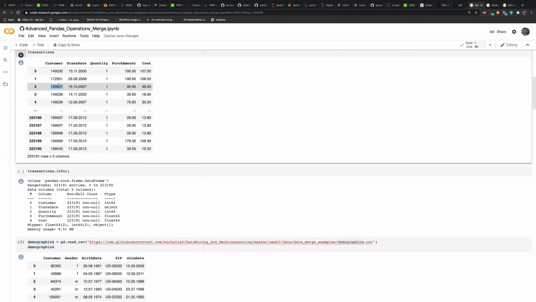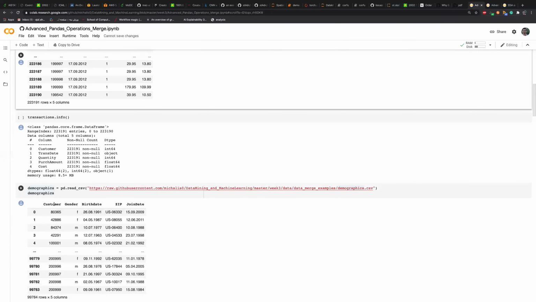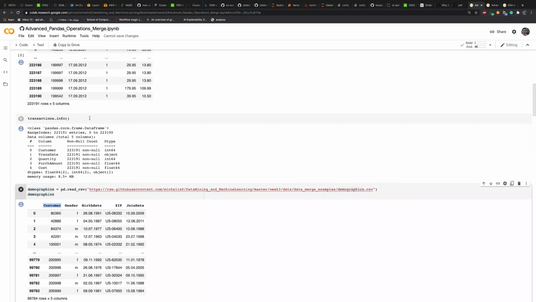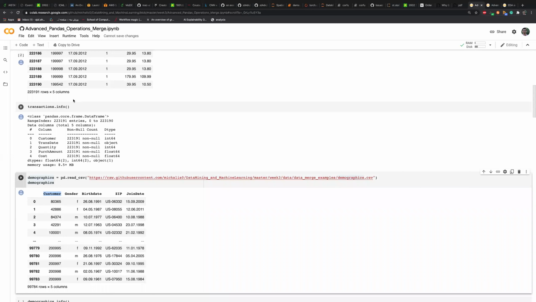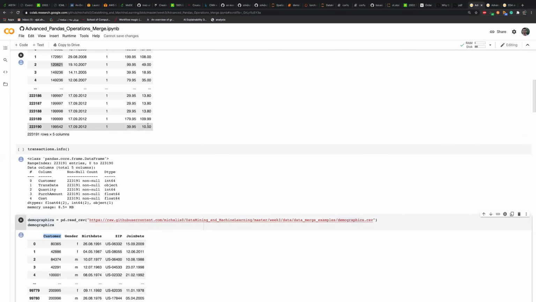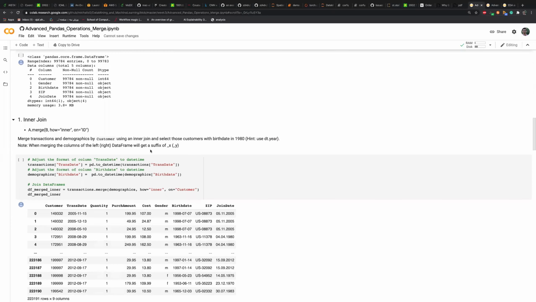So when we are joining, we say that we join the two data frames on the customer column, meaning that we take this row, and also here we find the row for which the customer ID is the same, and then we join these two rows together, okay? So the first important thing in joining is the join key or the merge key.